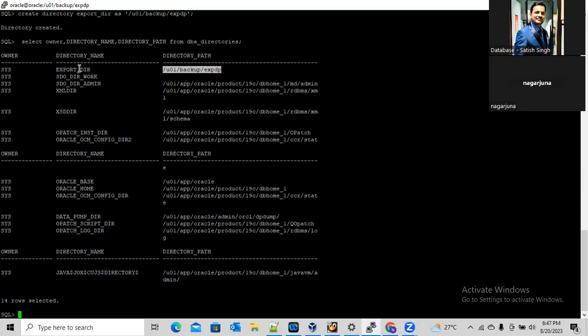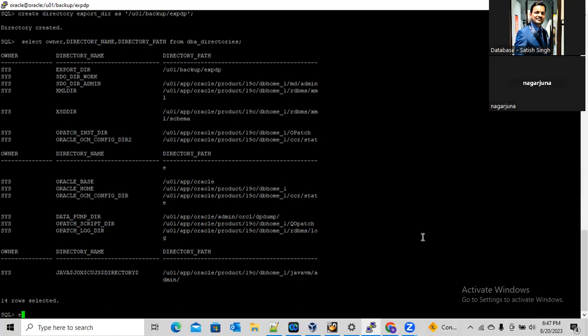So when we will execute with directory equal to that directory name, by default all the export backup and their log will be generated at this location. So this is the backup location and this is the directory name.